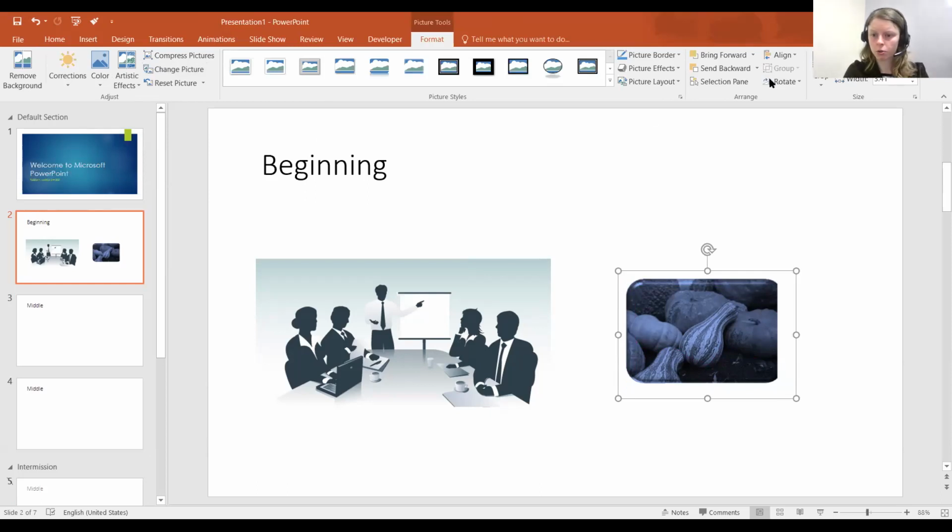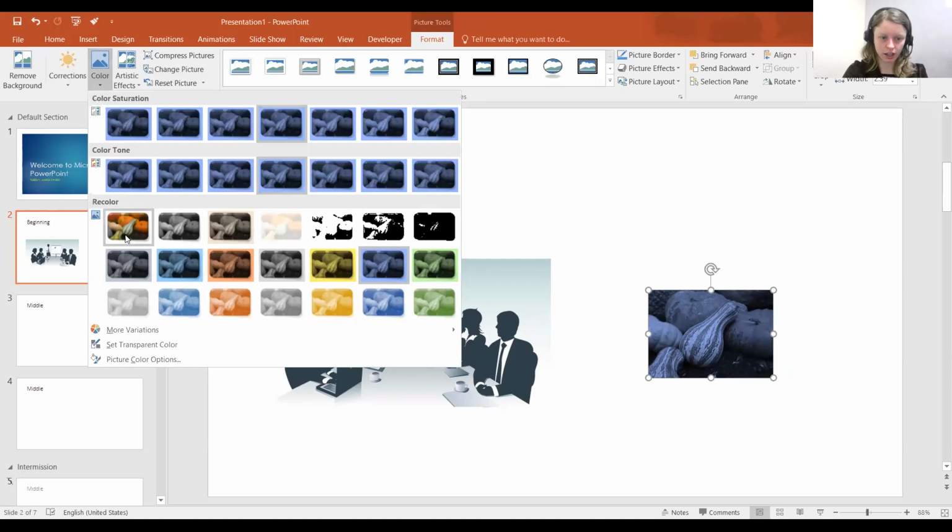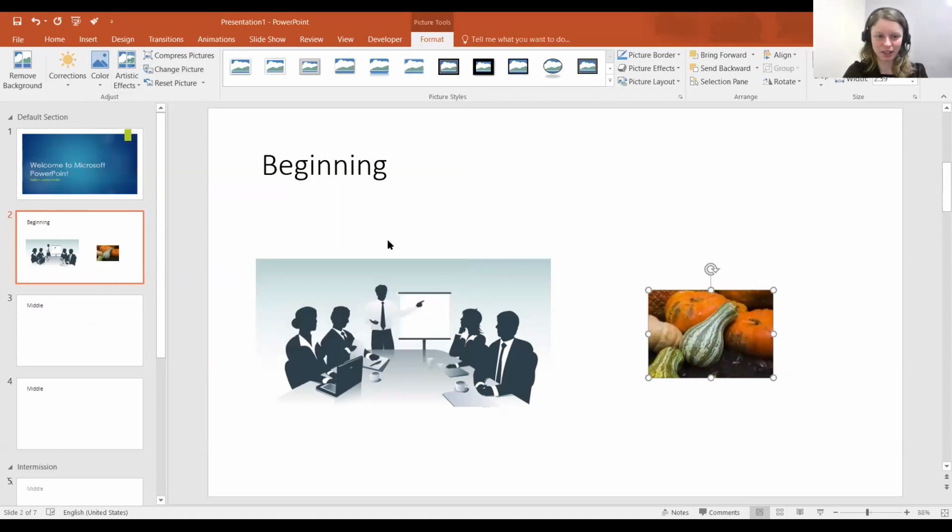On the same sort of idea, you can crop the pictures that you want to put in. Maybe we decide, okay, I don't want any of that beveling or formatting there, and I'll just crop that out and make it a smaller image. Bloop. You can move these dark black bars until it's the size that you want. And then you can either click crop again, and that'll get you out of the crop option, or hit enter, or click outside. And those are all options to get that crop selection that you want. And we could go back and change the color again, go back to its original if we wanted.